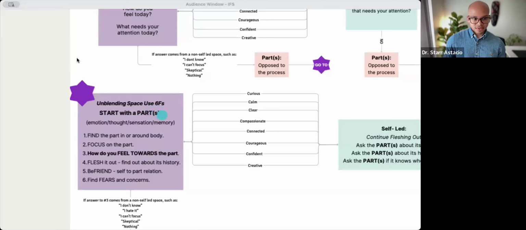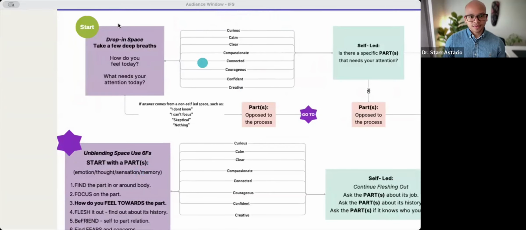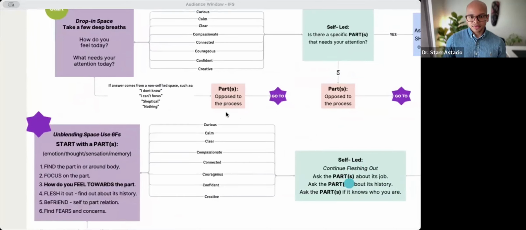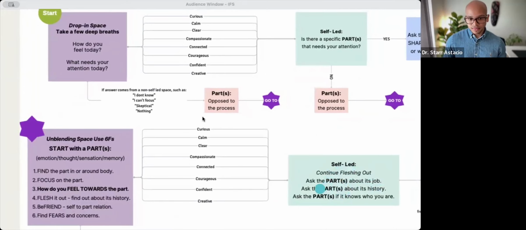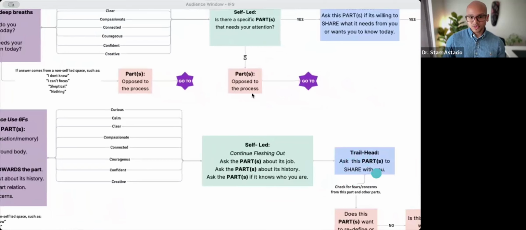You use the 6 Fs and go up to question number 3: how do you feel towards that part? Let's say the client says, I want to get to know it. So now you're here. Curiosity might lead you to Self-energy. Ask the part about its job, ask about its history, kind of like doing the 6 Fs again. And then we know that we have a trailhead.